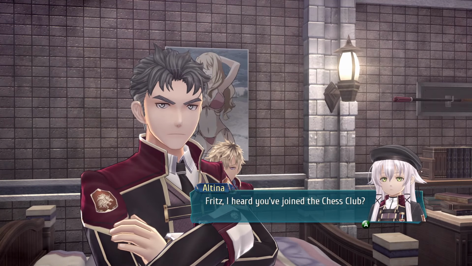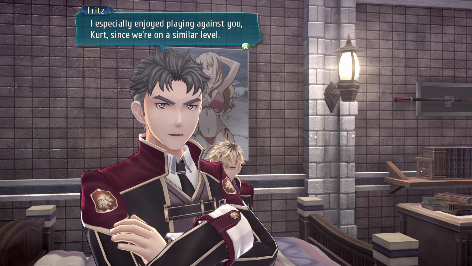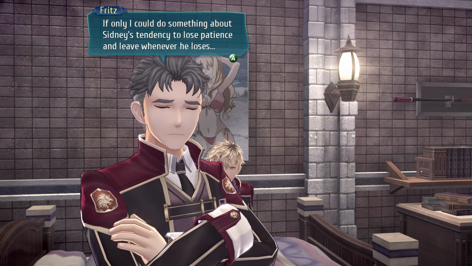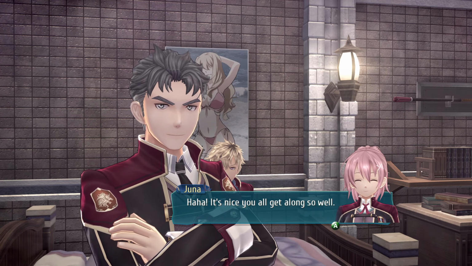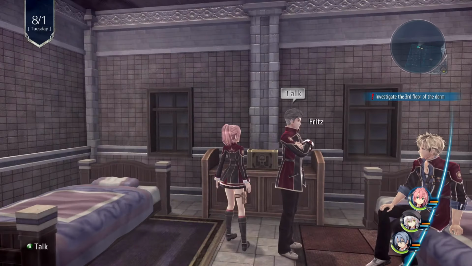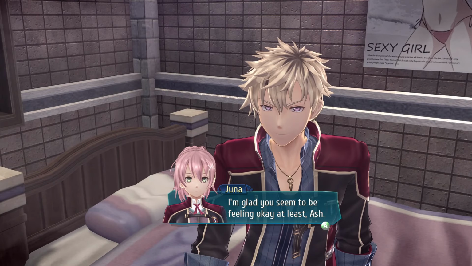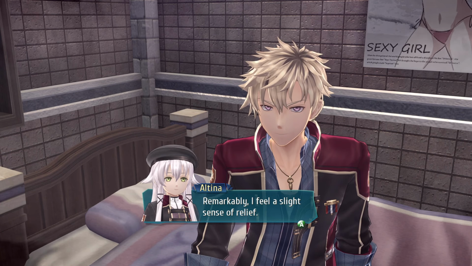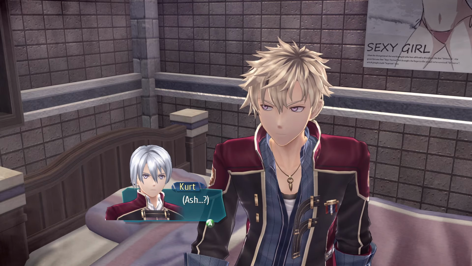Fritz, I heard you've joined the chess club? Yes, I learned how to play a while ago, so it seemed a perfect fit for me. I especially enjoyed playing against you, Kurt, since we're on a similar level. If only I could do something about Sydney's tendency to lose patience and leave whenever he loses. Yeah, I understand. It's nice you all get along so well. Oh, I'm glad you seem to be feeling okay at least, Ash. Remarkably, I feel a slight sense of relief. Oh, what the hell's up with all of you? Ash?